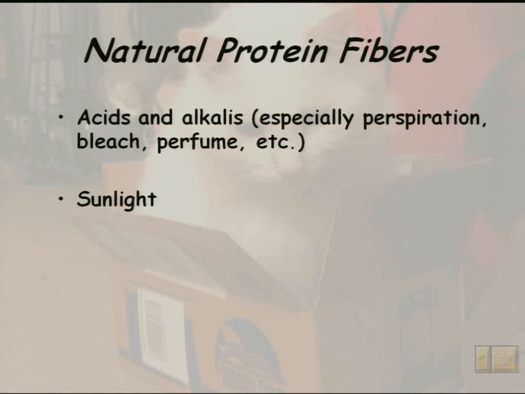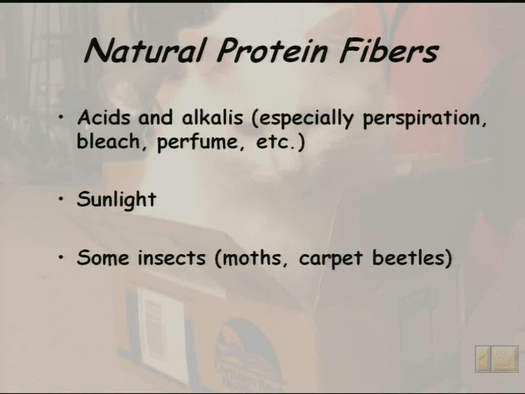Okay, acids and alkalis. Perspiration, bleach, perfume, sunlight, and also insects like moths and carpet beetles attack protein fiber. That's why, in the solubility assignment, you can see that when you pour bleach onto wool, it destroys the wool. Sunlight also degrades it, and so do some insects, because small animals depend on big animals, and insects want to live in the animal.